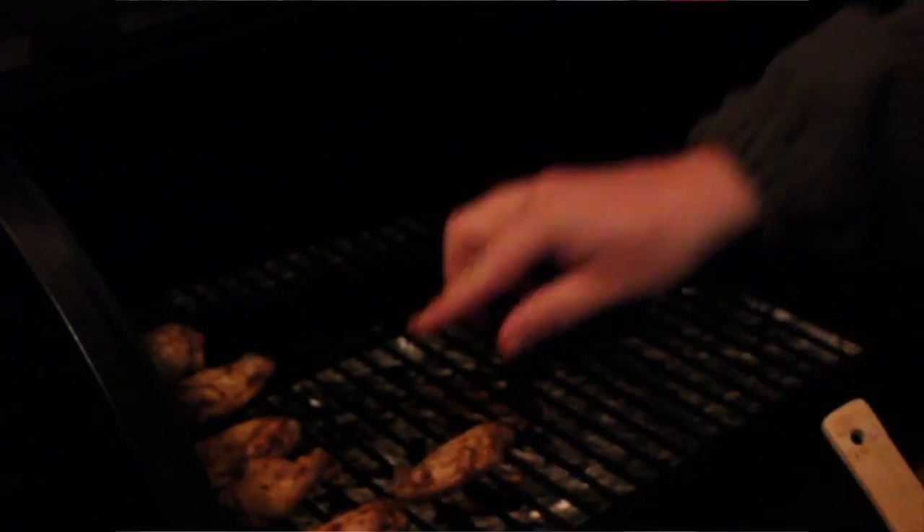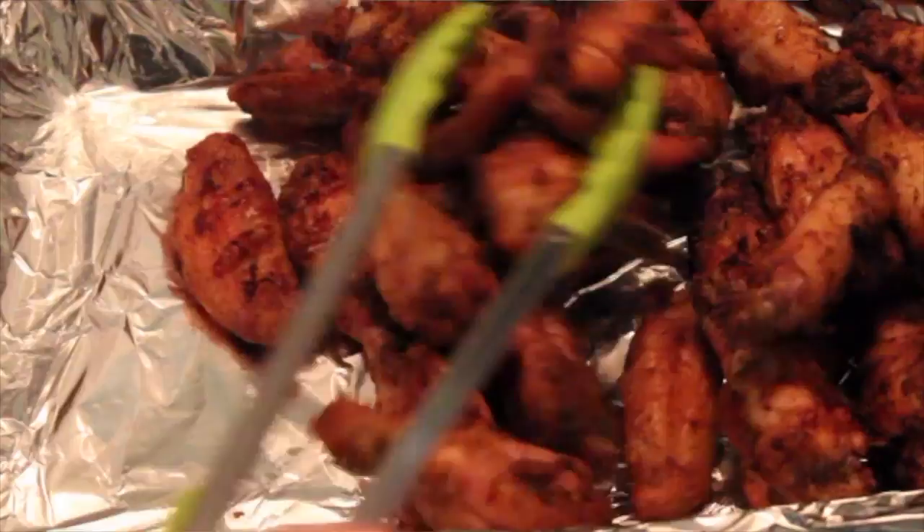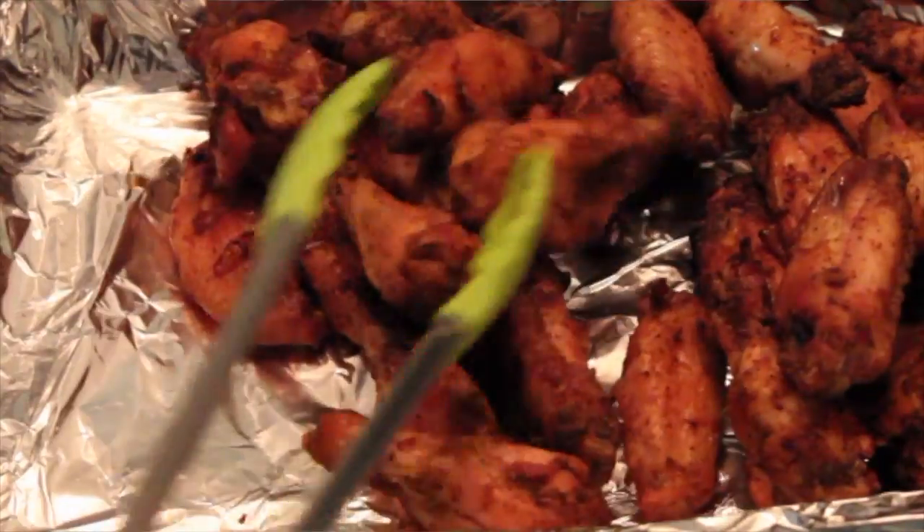Now we move to the big show. Place the wings in a 350-degree smoker for an hour and 10 to 15 minutes. Check on them after about an hour and 10 to 15 minutes and the skin should be golden brown and crispy. The meat inside is still going to be really juicy and really hot. Once they're done cooking slash smoking, this is the point where you would toss them in your buffalo sauce, hot sauce, or barbecue sauce — but that step's completely optional. These things are fit to eat as soon as they're done. Also, if you don't use any sugary barbecue sauce or sugary dry rub, our diabetic and keto brothers and sisters will absolutely eat these wings up — no pun intended.